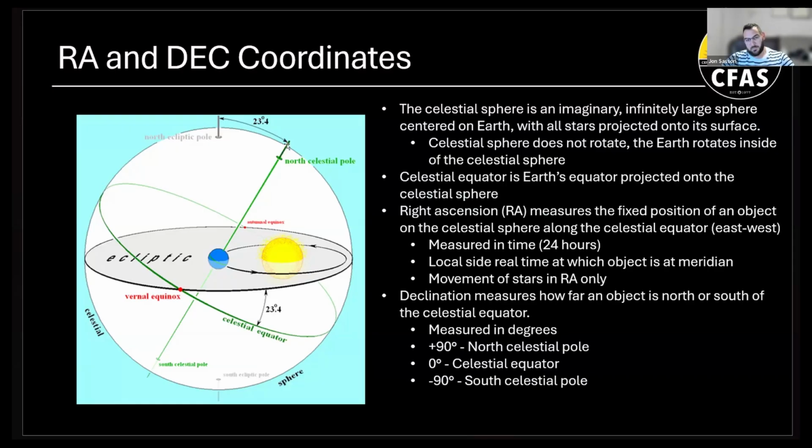Declination of plus 90 would be the north celestial pole. Minus 90 would be the southern celestial pole, right? So again, right ascension is where on the celestial equator we are, and that's given in units of time, right? In 24 hours, more or less. And then declination is in degrees, where along north or south we are from that line. So you can think of right ascension almost like east and west, and declination almost like north and south.